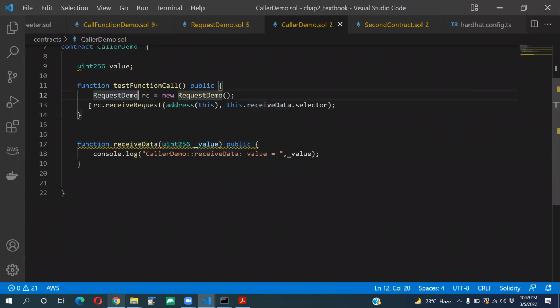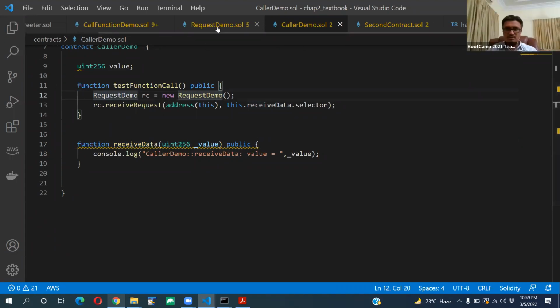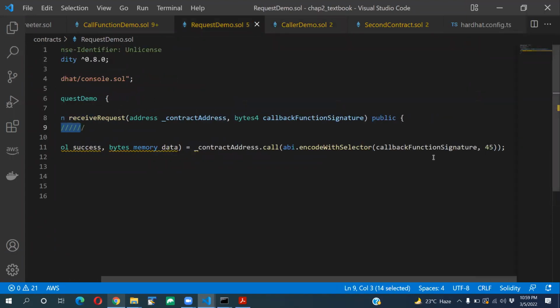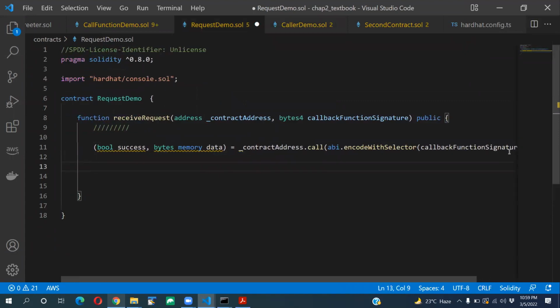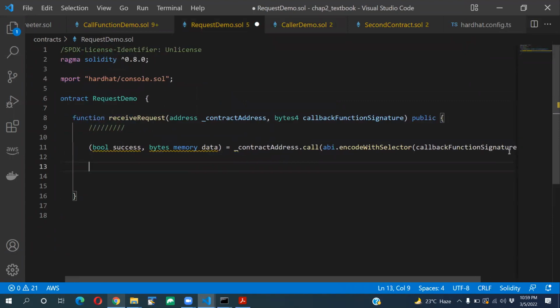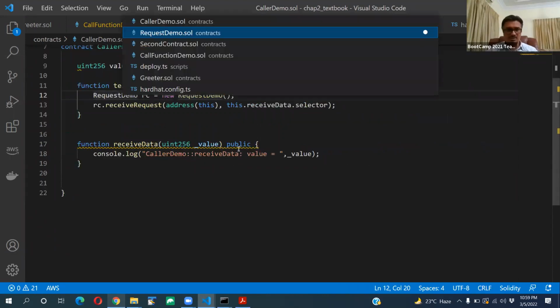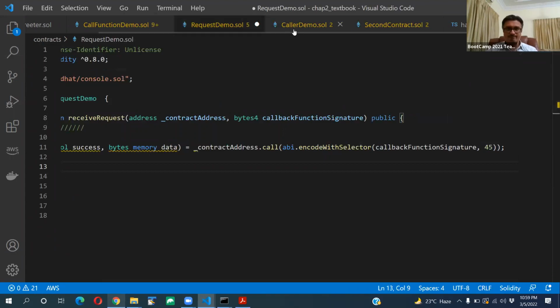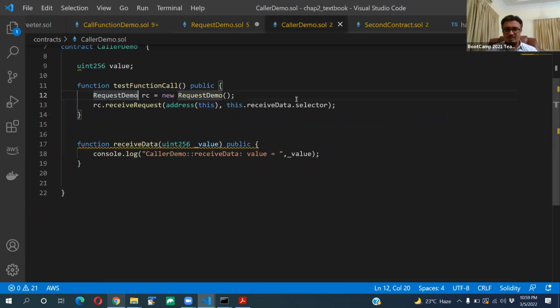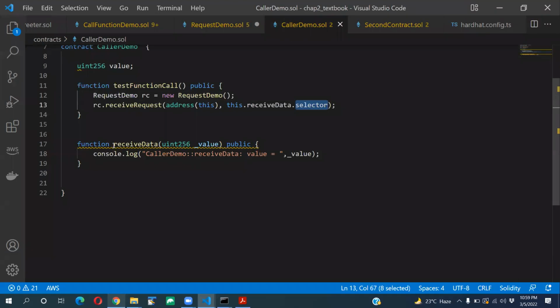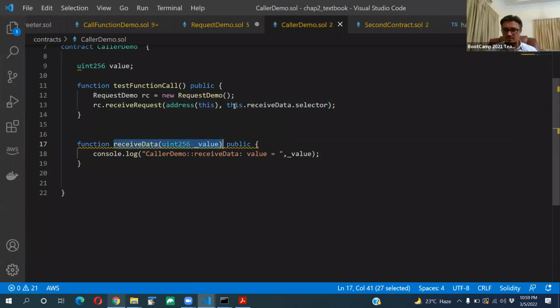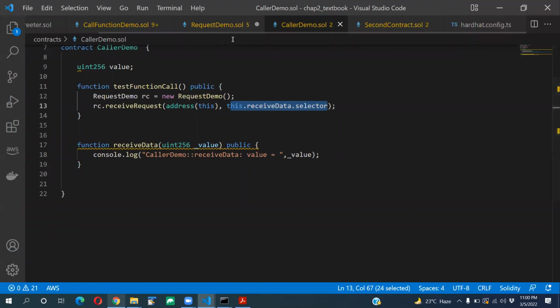Okay, so it is done. In low level calling, we didn't tell it the type of the parameter, like it's uint256 or whatever. Basically, when we are sending this, we are asking for the selector, so it's the complete signature of this. So we can pass it, it's a 4 byte message signature. It's 4 bytes. Thank you, sir.